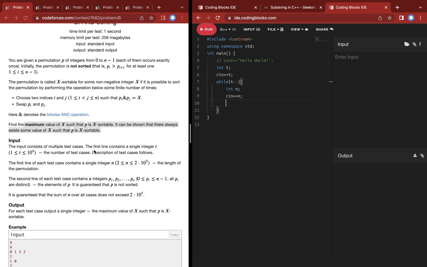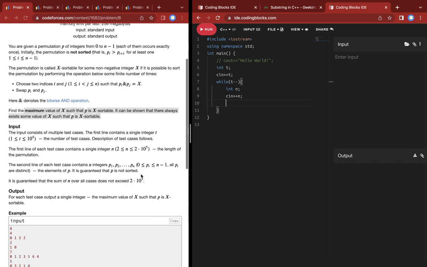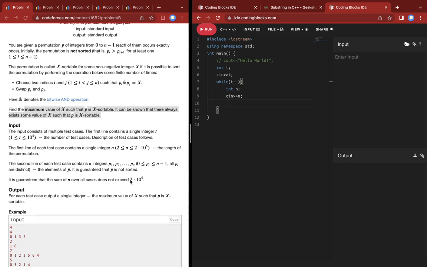We are given t and then n, the length of the permutation, and we are given the permutation itself. Let's just take P of n, P of i.